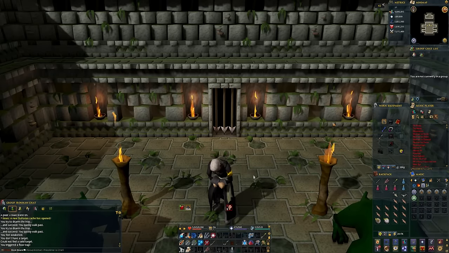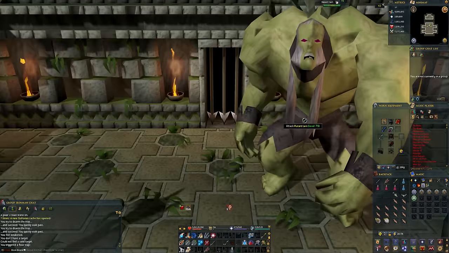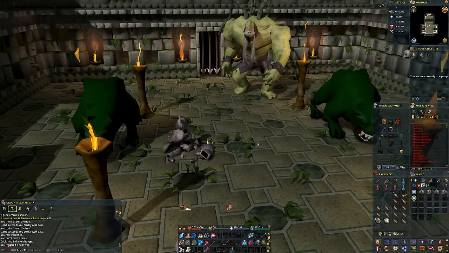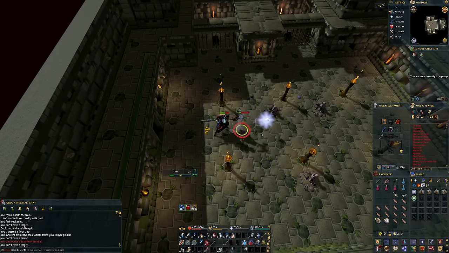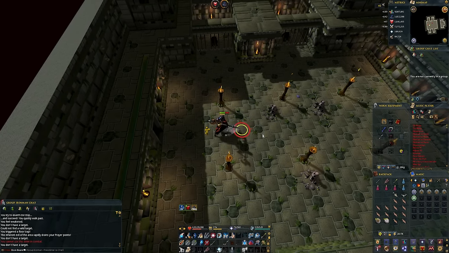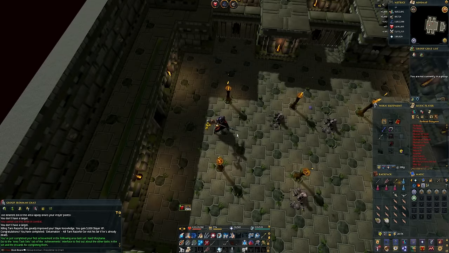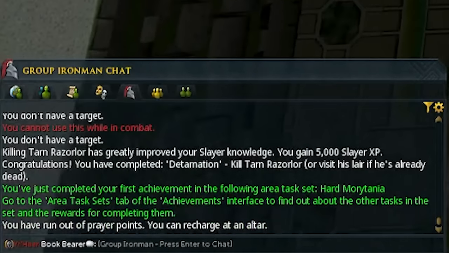Look at the Tarn the Rizlord. Okay, sorry. I'm gonna say it before it— What the mount? No, not saying— Never mind, I can't say that. Oh, now he's a ghost? Oh, he's even weaker. Did I win? Is there a phase three? There is not. That is 5,000 Slayer experience. That is a hard Mortania task.